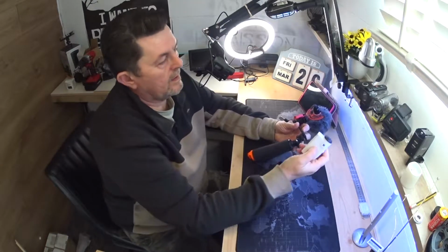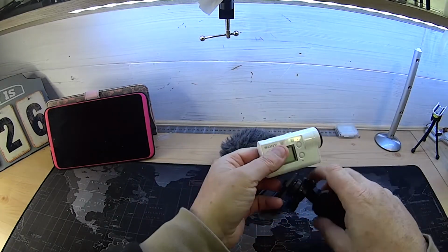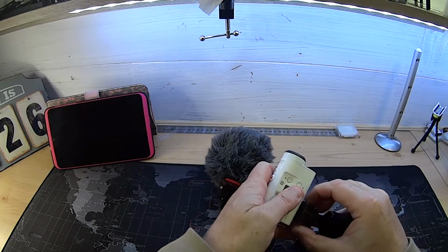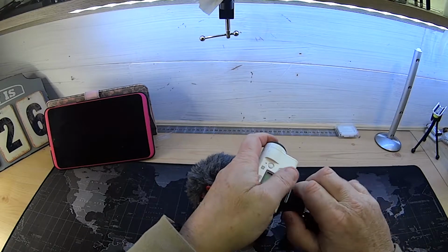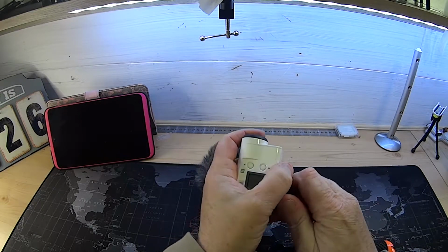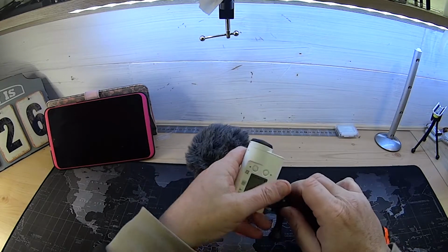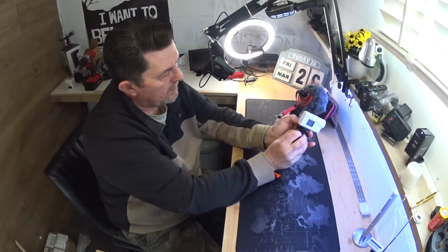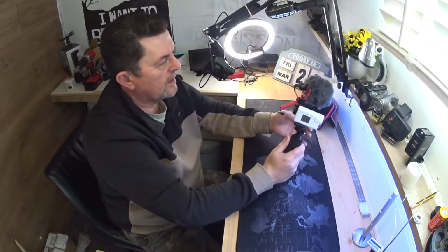Then you've got your camera. Now this is a Sony FDR-X3000 camera, and this will go onto here, and hopefully it should. Let's have a look what's going on here. There you are. So you just attach that to that, and that'll tighten up on there. Just get this back on there so it mates with that one, and put that square. Make sure that's tight. So there we go.